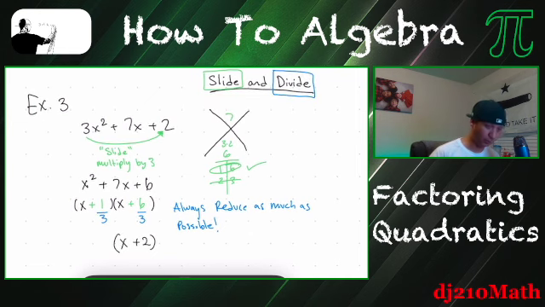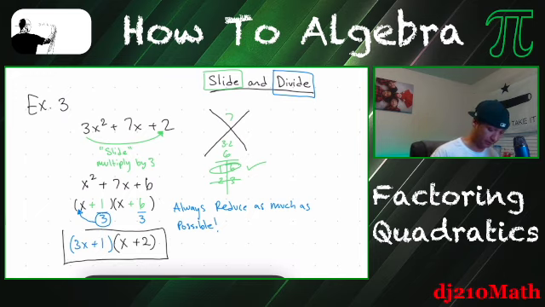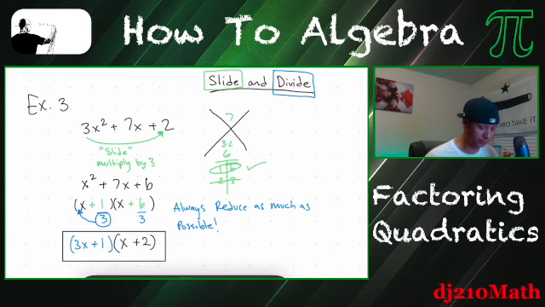So what we do when it doesn't reduce anymore, we take this number and we swing it up in front of the x. So there's the magic I was talking about. There's a reason behind it. It's just I don't want to go into that. We just do what we do, right? So this is going to be 3x plus 1. And now this is the factors of 3x squared plus 7x plus 2.